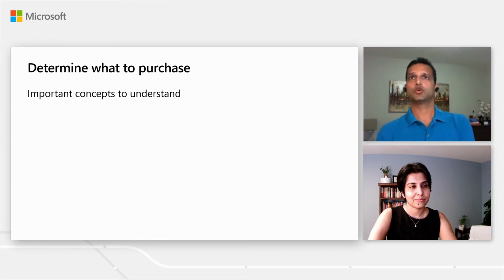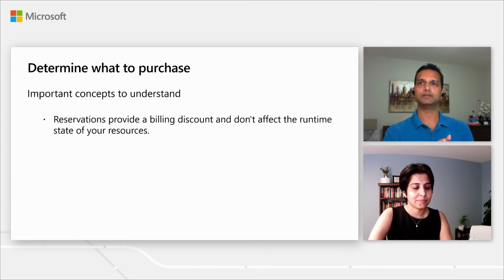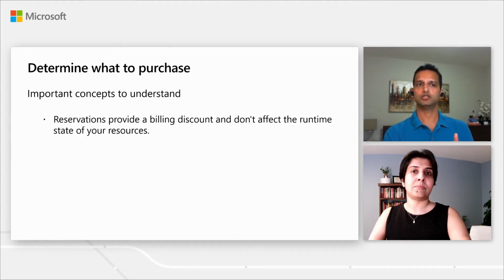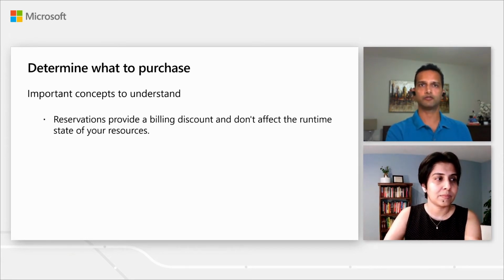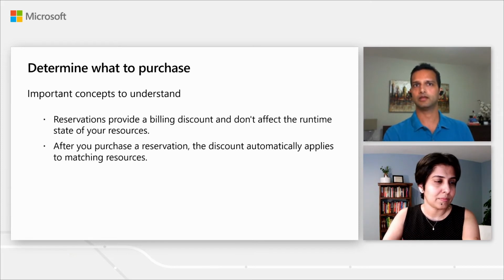Determine what to purchase. So we will go through the recommendations, but some of the important concepts that you need to know before you even try to figure out what to purchase for. So reservations provide a billing discount and don't affect the runtime state of your resources. So your VMs, your storage, your SQL resources are totally different from reservations. Reservations do not impact them in any way except for the billing and the cost. Second important thing, after you purchase a reservation, the discount will automatically apply to matching resources.